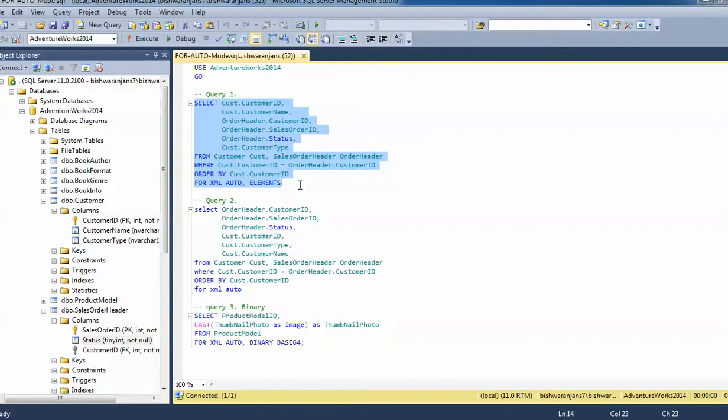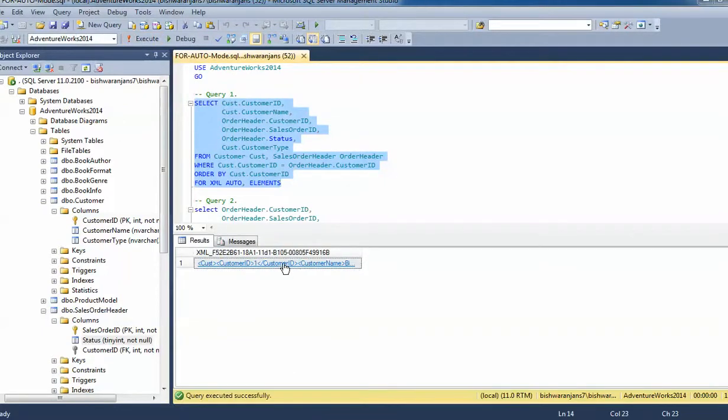Why is that order by customer ID used? Suppose I want to outline something: customer ID 1, I have this sort of order; customer ID 2, I have this sort of order. But if I do not specify that order by, then according to the order table, whatever number of records there will be, it will simply outline all those records. But if I do the order by customer ID, then it will order my XML schema as customer with customer name, so customer ID with this number of orders, customer ID with this number of orders. So let's execute and see how the data is being generated.